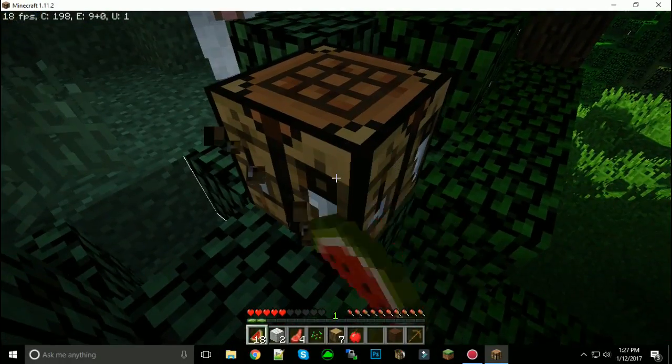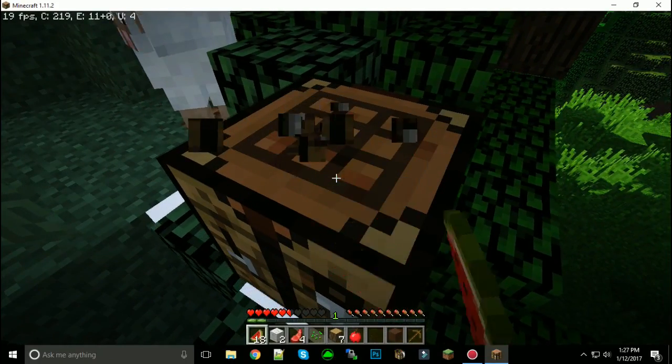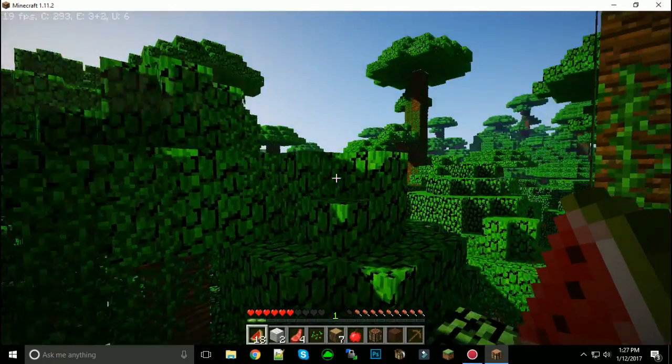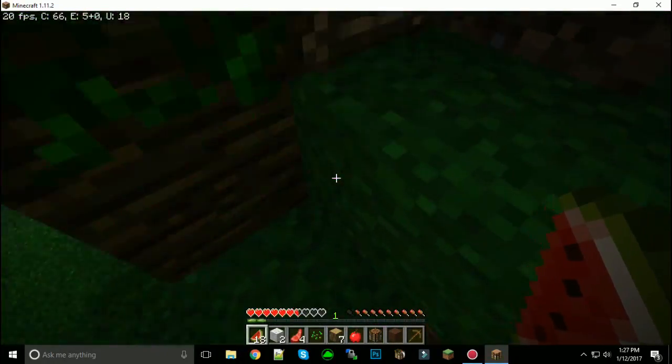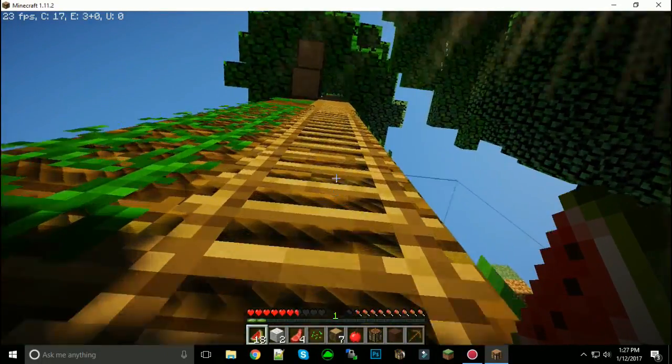I'm going to go ahead and break this crafting table so I can bring it up there, and then we'll see how this goes. That really looked like lit TNT near that sheep, but you know, we're okay. I think we're all good. Oh, that's not good. Never mind, we're good. Get off the vine on the ladder. There we go.